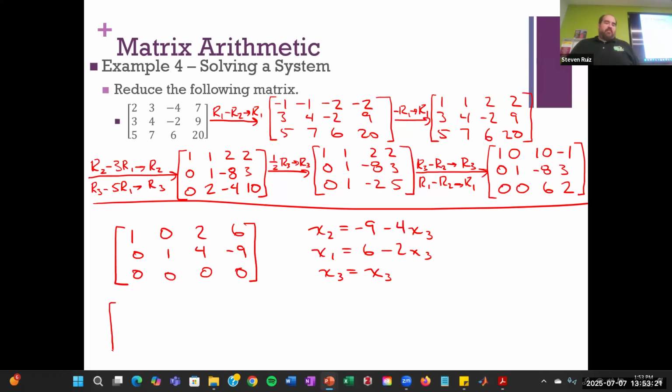The other one I wanted to show you is what we call expanded vector format. In general, the thing we're trying to solve for is that column vector that has all of our variables in it: x1, x2, x3. So what are our constants here? What I would like to have is something of this form: the solution is equal to some matrix plus a parameter times another matrix. I just have one parameter, right?